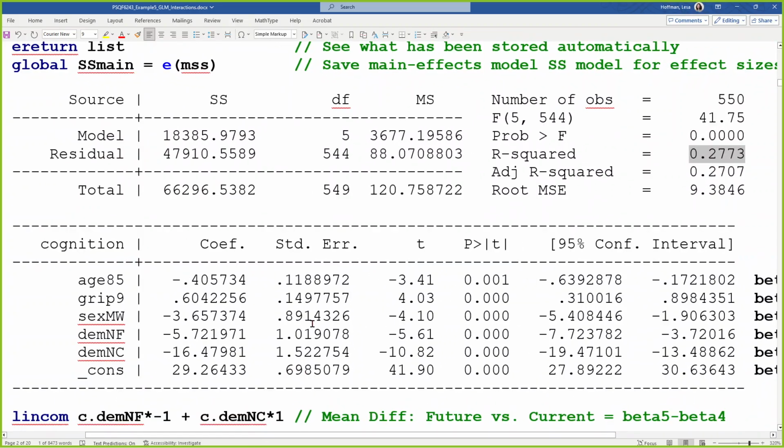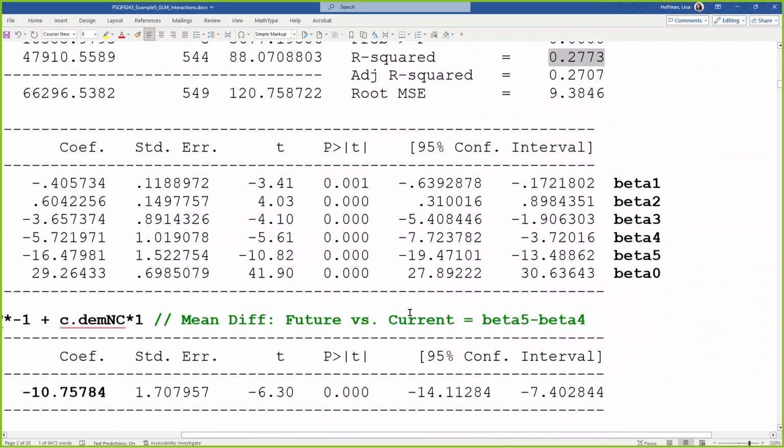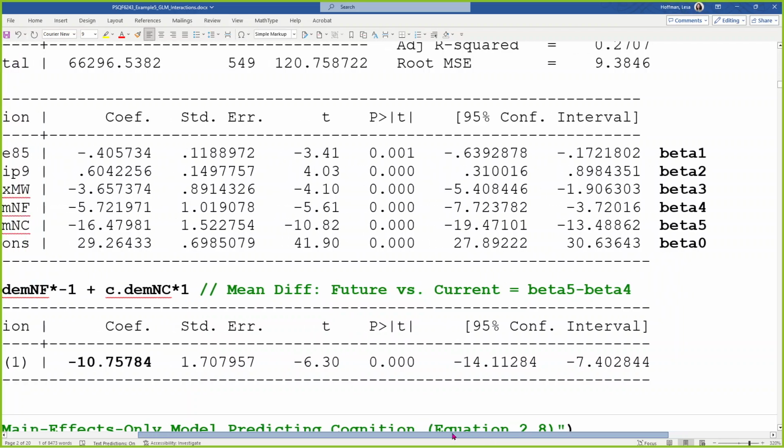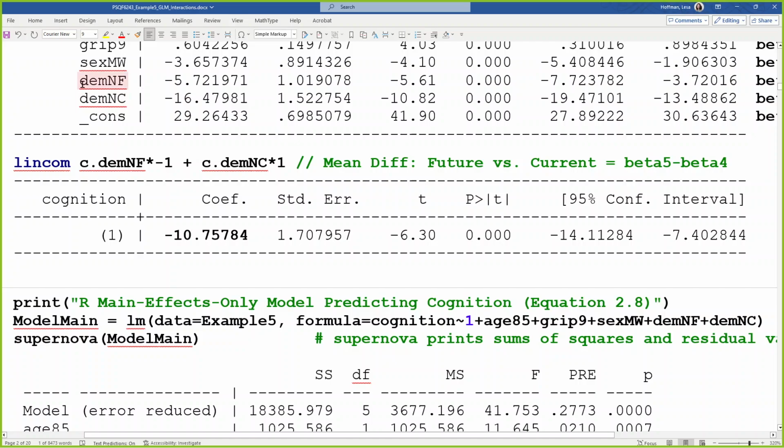And we go down into the results. I labeled these for you. So these are the betas here. We'll do the results on the R side, try to keep it fair. Here's the missing contrast. So DEM NF versus NC, each of those is relative to the none group, and this one is relative to the between the alternative groups.